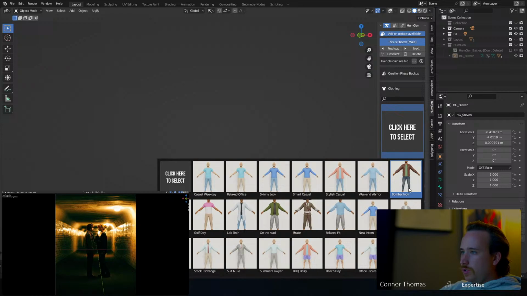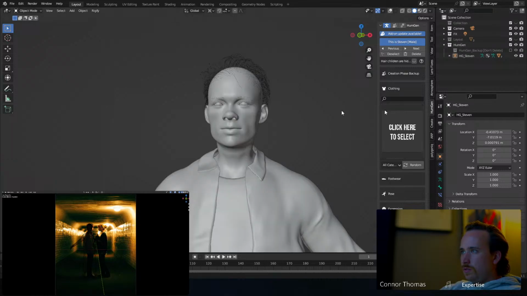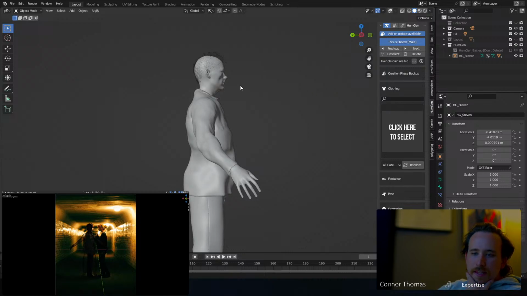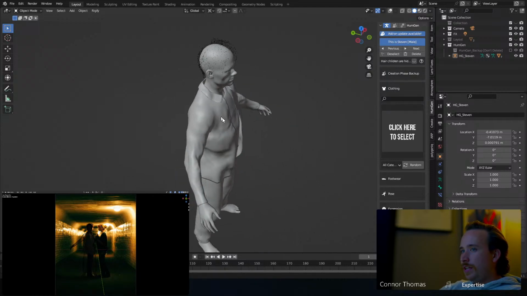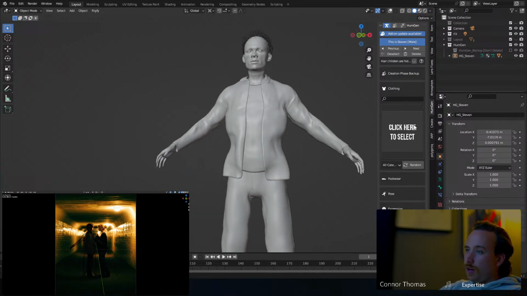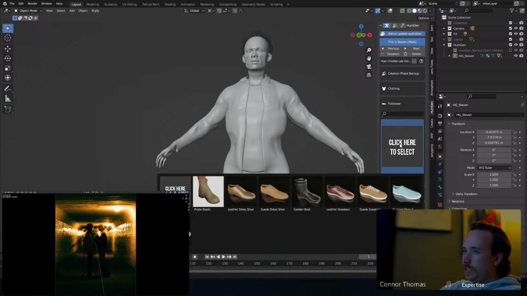So I'm going to add, let's see, let's do this one. I'm going to view what we got here. And then I'm gonna have to edit it, because here's the thing. This plugin, while it does a great job of giving you generated stuff that it has in its library, it looks not super great in my opinion. It matches the body style too closely, and it doesn't look natural. So we're gonna have to edit that, but not to fear.